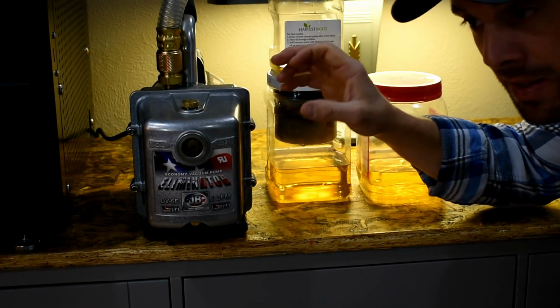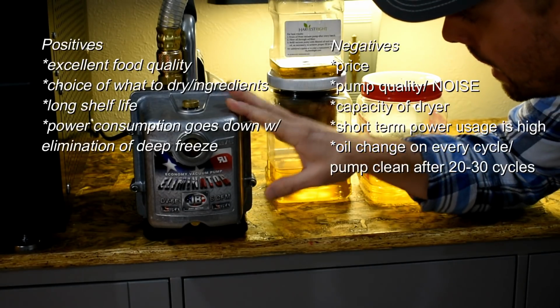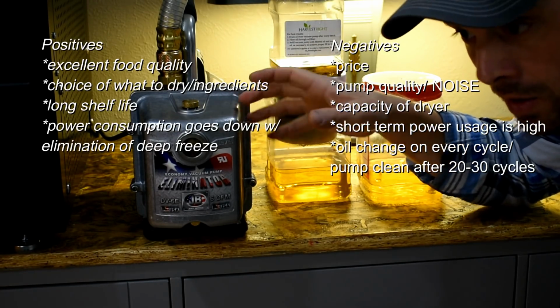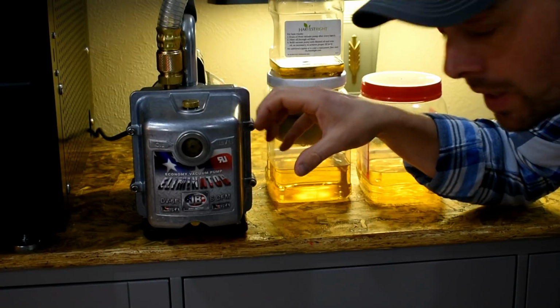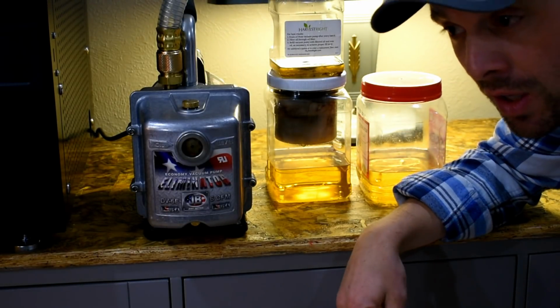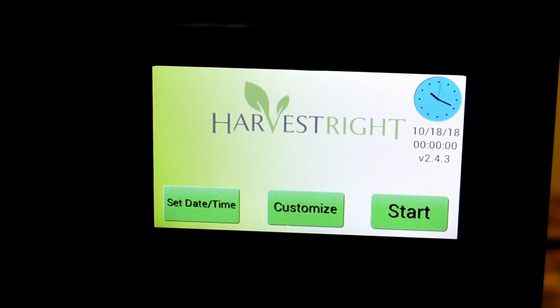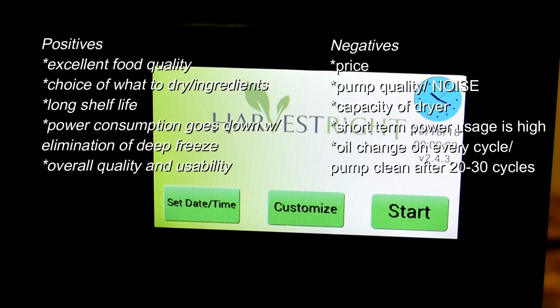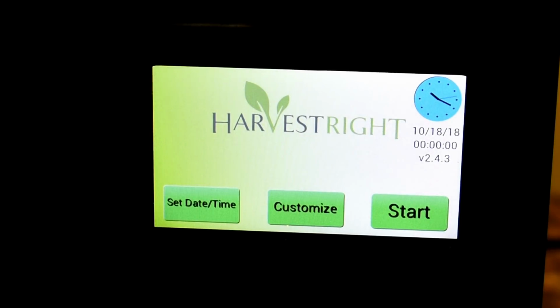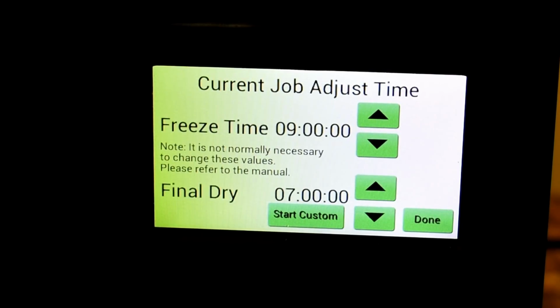And then another thing is, after you do about 20 to 30 cycles, you do actually have to pull this front cover off and clean this whole inside out, clean all the extra water and gunk that's built up in here. Also sounds intimidating, really not that big a deal, and stay tuned, I'll have a video on that pretty soon. Although the pump to me is the weak spot, the user friendliness of everything else is really high quality. The machine's built very well, there's nothing cheesy about it. All the menus and the interface are done really well. Everything's really good quality in my opinion.